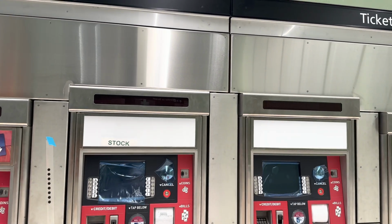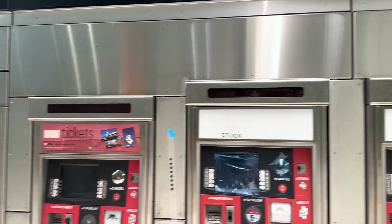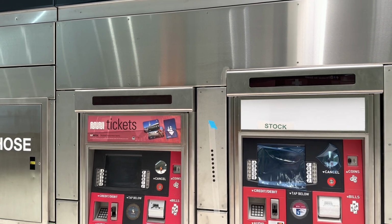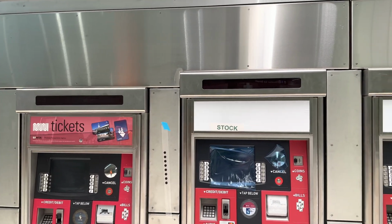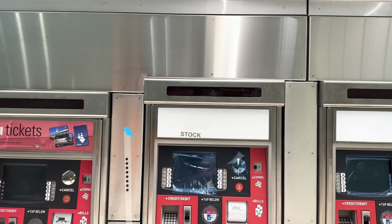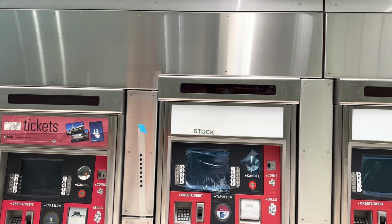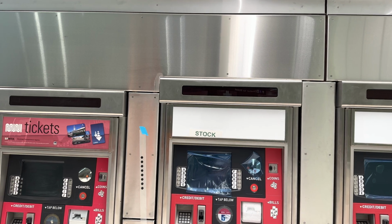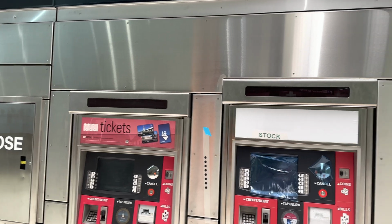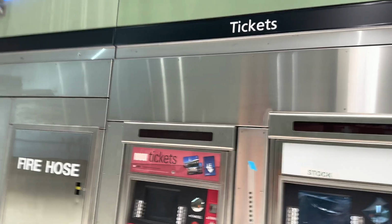So this is another thing. These are the ticket machines. And if you do need a ticket, when you come down the escalators, make a U-turn. Basically, go off to your right, then make another right. And they are against a wall that is in perfect parallel with the fare gates themselves. So if you're coming off the train and you need to refill, from the fare gates, make a hard left, and then trail the wall on your left. If you're coming down the escalators, make a right, find the fare gates, turn right, and then again trail the wall on the left, and you'll find these ticket machines.